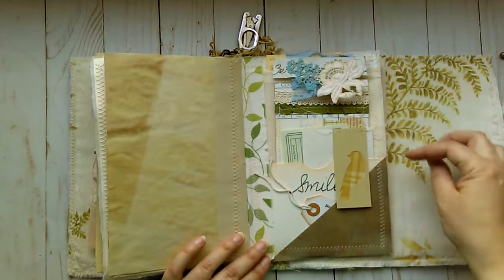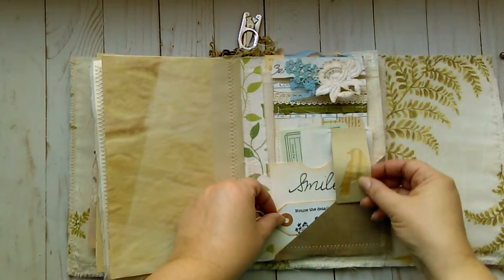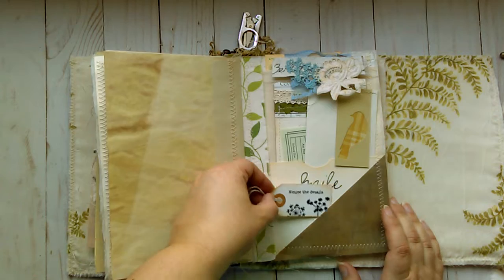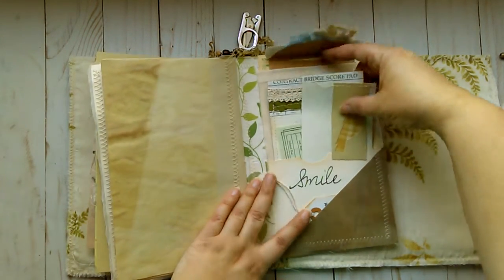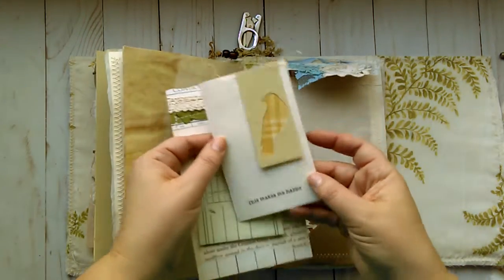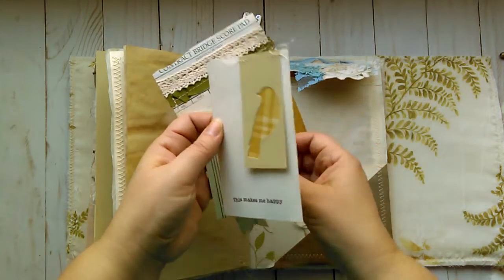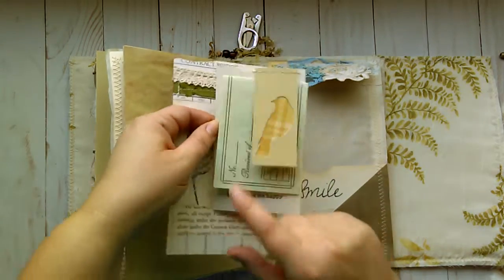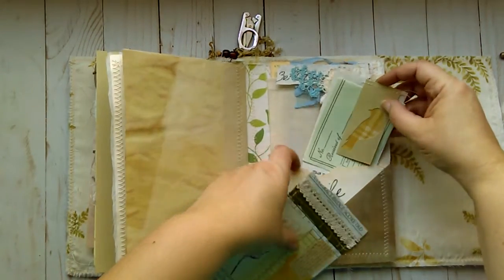And here we have 3 pockets. We have a small little pocket here with a tag. It says notice the details and some stamped floral images. Stamped smile up here on this pocket, which is a little bit bigger. And in here is a tag that says this makes me happy with a little bird image. And as you could see, you can tuck something in there if you wanted to. This is a vintage receipt, so that just tucks right in there.